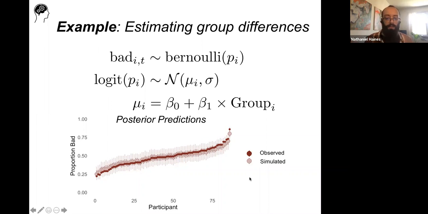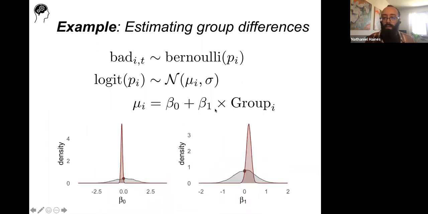But given that the model seems to be able to capture the data relatively well here, now we can go back and try to interpret the parameters. Similar to what we did before, we plotted the prior versus the posteriors for P for one person. Now we're interested in beta naught and beta 1, which are telling us something about the group level effects. These coefficients are sort of unbounded, so they're not between 0 and 1 like P is.